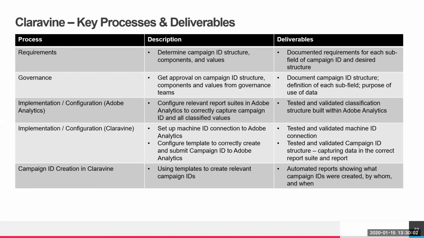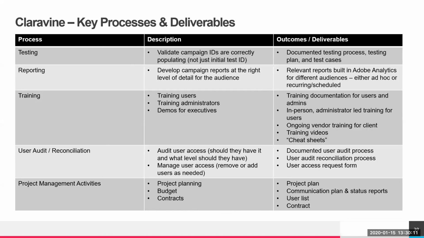Next, you should validate that campaign IDs are correctly populating, both in terms of the raw key values as well as the classified values. This process should be well documented. Next, you will need to follow with training users, administrators, and executives on the value and usage of Claravine and documenting training materials and videos for ongoing training.